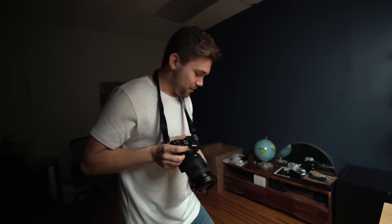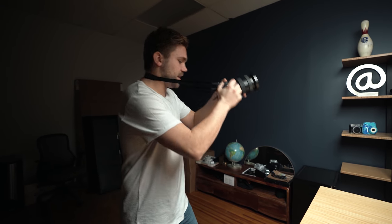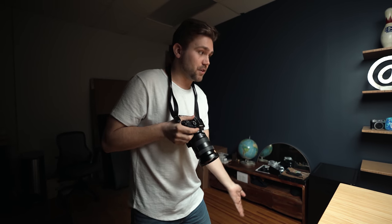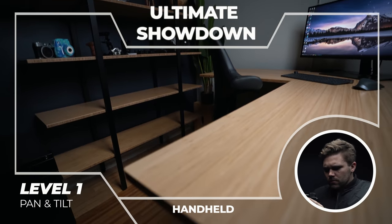Tilting time. Foot forward. Let's try to create as much stabilization within the body. Obviously try to use gravity in this situation because it's easier — instead of going against gravity, using gravity to come down. If you need to, you can always reverse that shot if you need to go from bottom to top. I mean, not great, not terrible. Chernobyl — it's not great but it's not terrible. 3.14 on the ronkin meter.